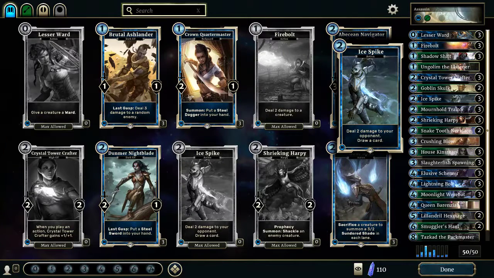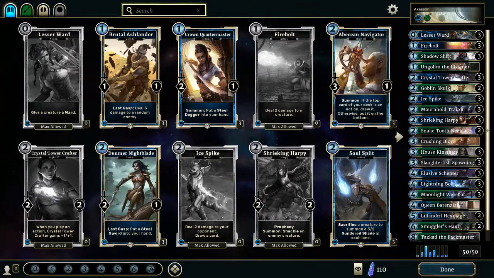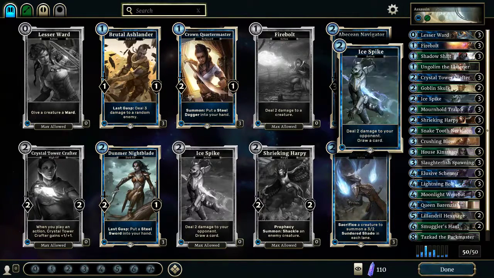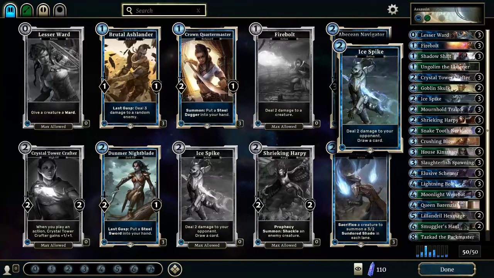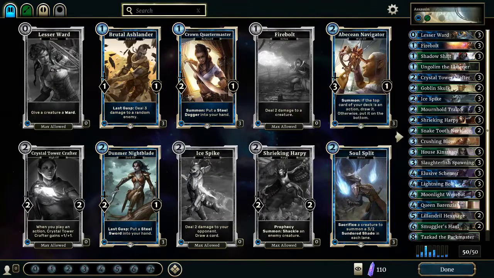Ice Spike. Well, this is basically if you don't have anything else to do, it's just Ice Spike for the best. Sometimes you can even finish people off with this unexpectedly. Everybody knows how to use it. Good to combo with CTC, good to combo with Hexmage.